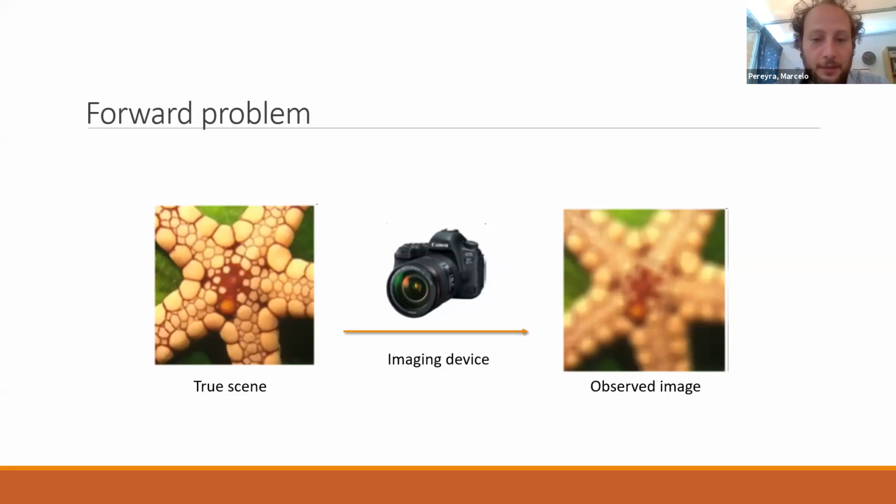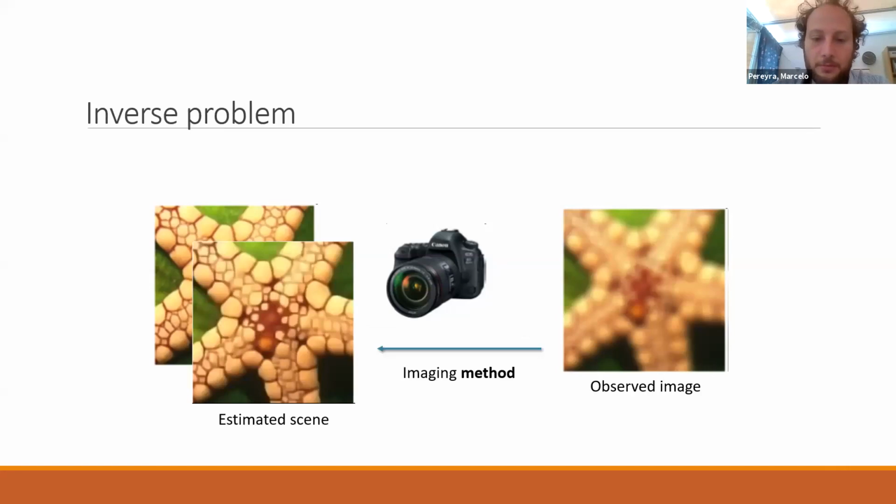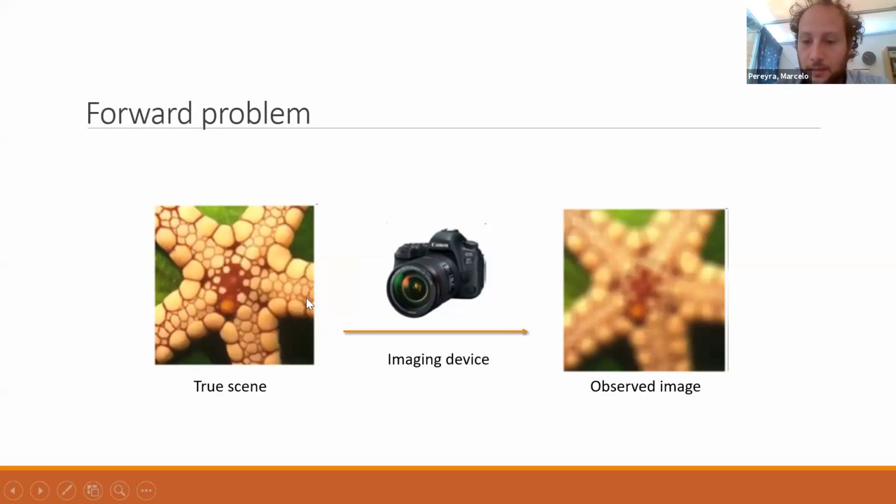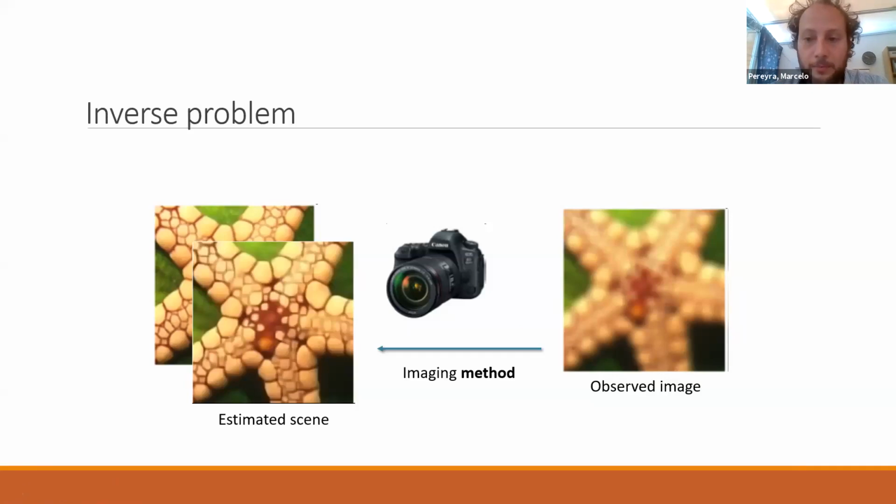And essentially, imaging scientists spend a large part of their time looking at ways of recovering the true scene from the observed image. So they come up with imaging methods that analyze the observed data to estimate the scene. And this is what we call an inverse problem, because our mathematical models, which are mainly derived from physics, are very good at explaining how the true scene becomes the observed image. So we have a lot of equations that go in this sense. So that's the easy way in which we can model the problem. In the inverse problem, we are trying to work with equations that point in the wrong direction. So they're inverse in that sense. At least that's how I usually understand it.